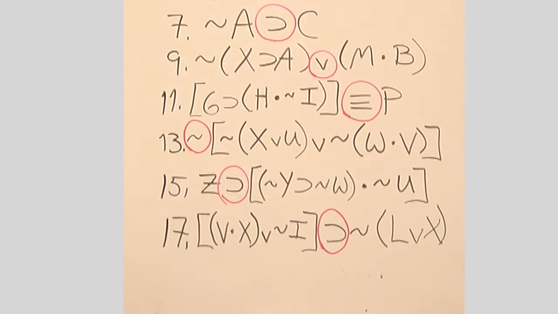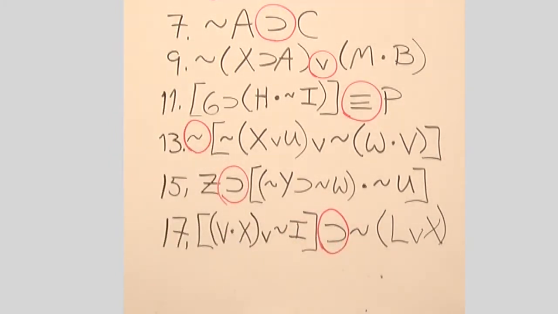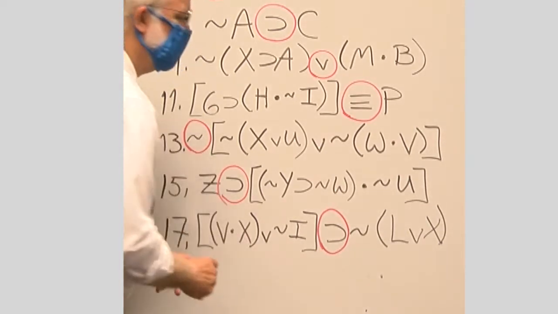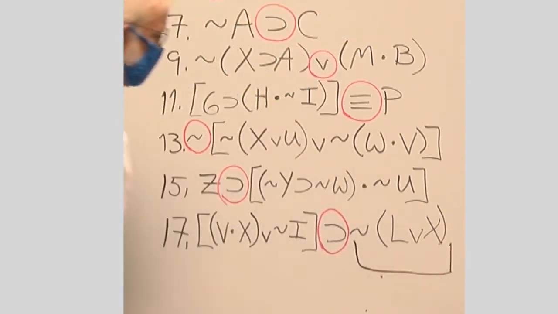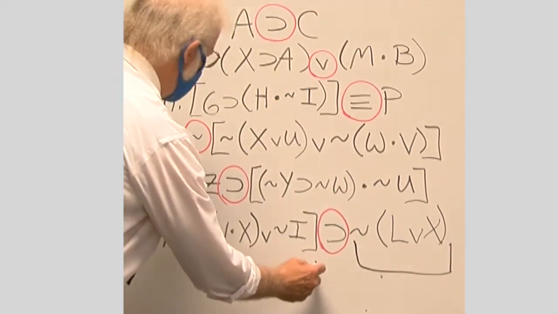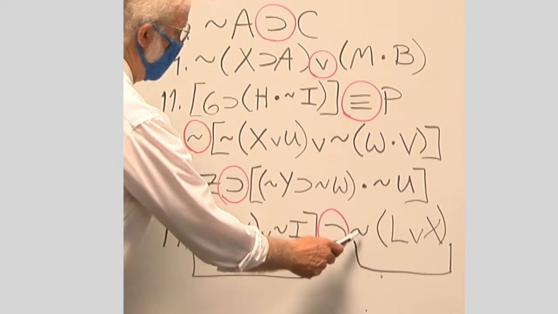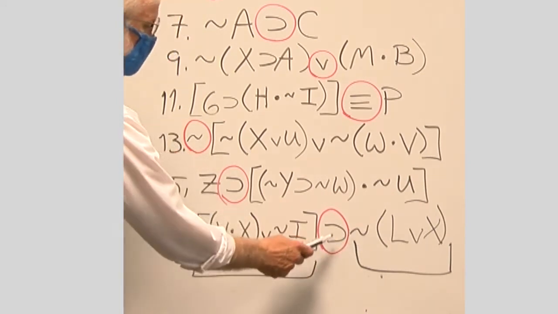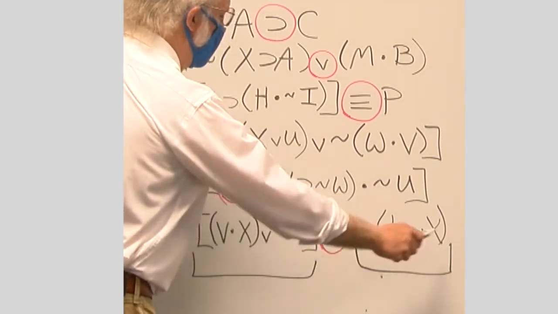Now, we could say, well, gosh, it's not the only connective outside of a set of fences because you've got the tilde here. But remember that a tilde is always going to negate what comes after it. So this is operating as a unit. And this is operating as a unit. It is a well-formed formula. It is well-formed, but that's because this tilde isn't competing with the horseshoe. It's just operating as a unit to negate L or X.